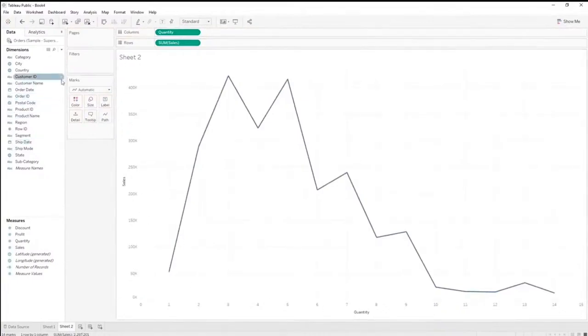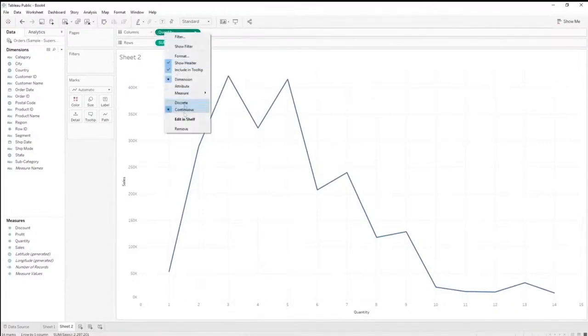Has been for this period of time that we're looking at. I believe it's 4 years. So for when people bought 3 items, the total sales was that number. And you can see that this is an axis. So it's from 1 to 15.